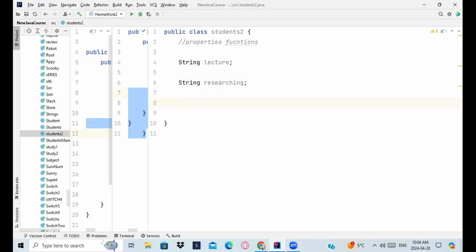Think about it. Is this a property or behavior? There is a difference between property and behavior. For example, if you are a class, what are your properties? Your name is Cody, you have a name, you have age, okay? These are properties. But functions: you're reading, you're writing, you do programming.